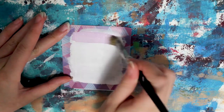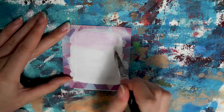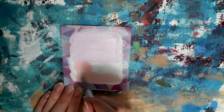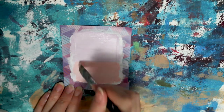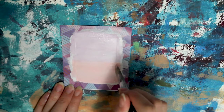For this Polaroid, we're going to be using a light purple and a light pink. The top half is going to be the light purple, which will ombre into a light pink. It kind of gives off a soft sunset or even a soft sunrise depending on how you view things. As I'm painting the first coat, I'm doing it rather quickly so that way the paint is still roughly wet, so when I transition into the light pink, I can blend the two together by brushing the lighter color over the darker, since the purple is a little bit darker than the pink, which will give you kind of a nice blended effect.